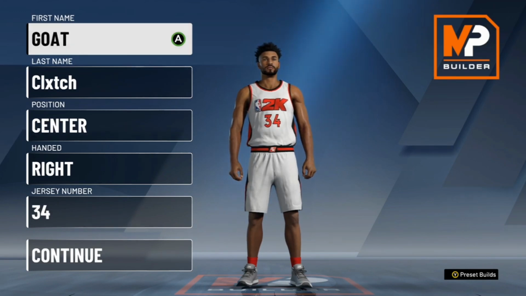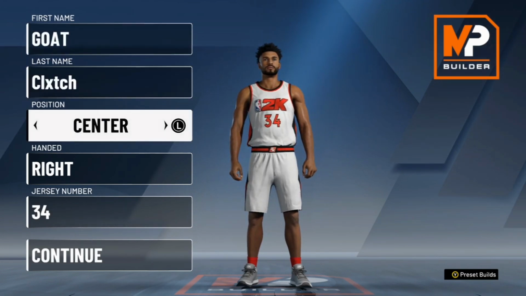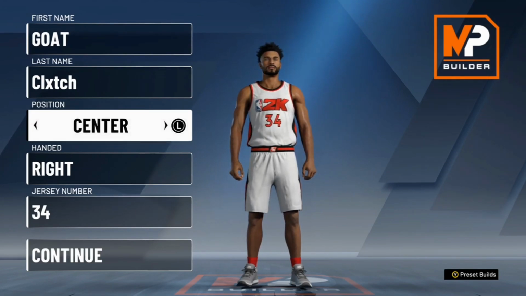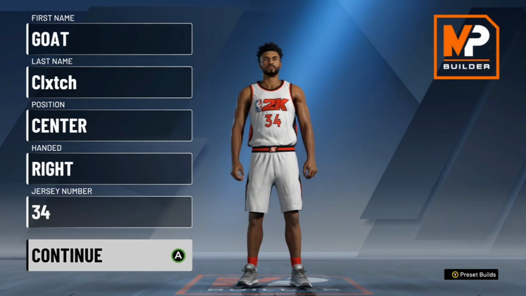But now I know you guys didn't click on the video for that, so we're gonna get straight into this build. Now with this build, you can either make the glass cleaner a power forward or a center, but I recommend you do center because you're gonna get some more defensive badges, and of course we're gonna take the most badges we can get. Now handedness and jersey number, it's really just personal preference. You guys know that stuff doesn't matter at all.